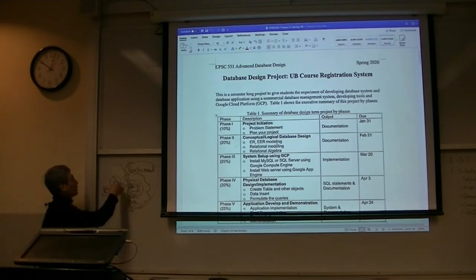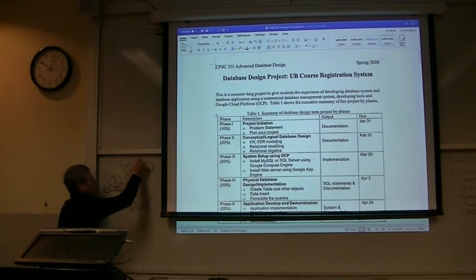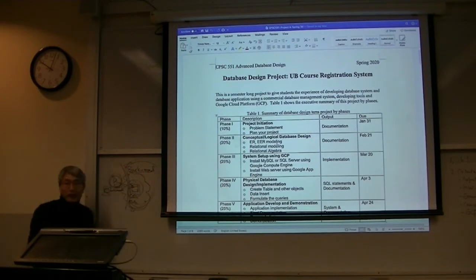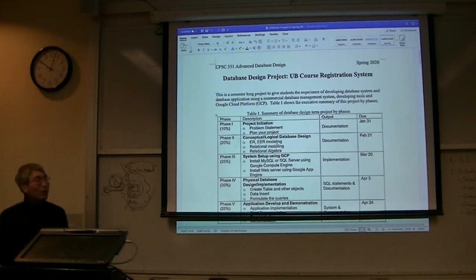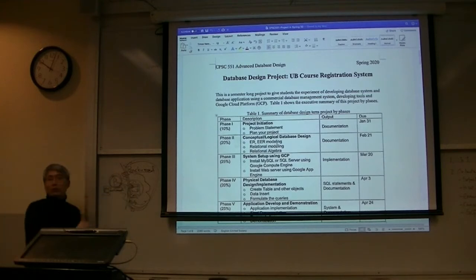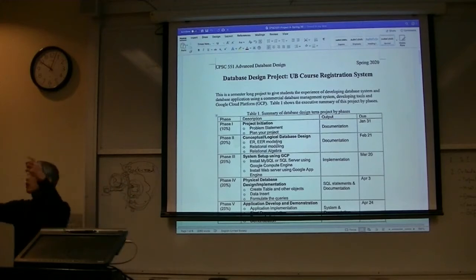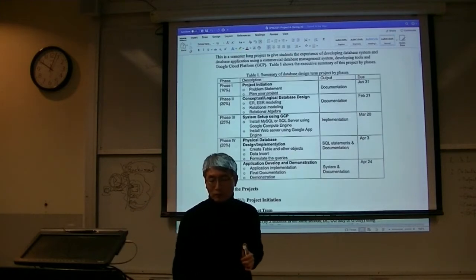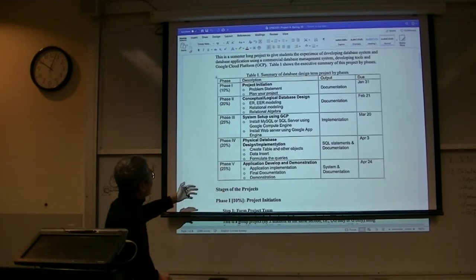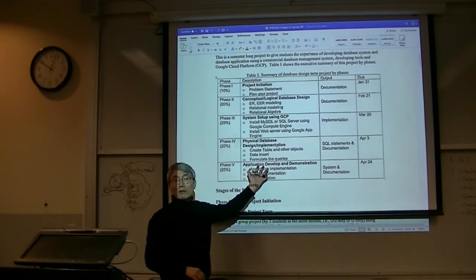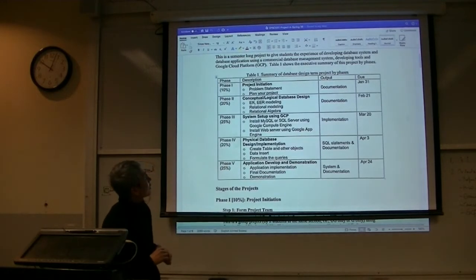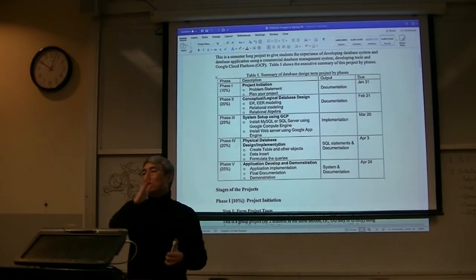So keep in mind, not only create and implement the database system, but you need to create the application program. But which one is more important? This one is more important. So when I grade, this one is more important, but still I'm going to look at the overall implementation of your database system. Because of that, it's pages 1 through 5. 5 is application development. Okay, each step has a due date. So it's a semester-long project.